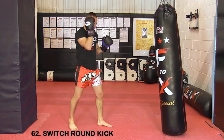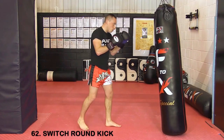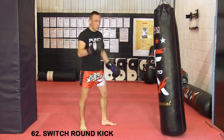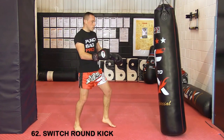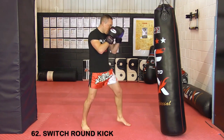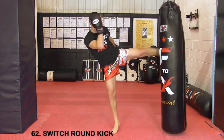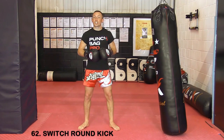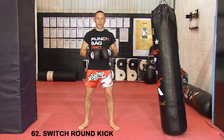Make sure this right hand stays up as well. Don't drop this hand low. Leaves you with no guard. This hand pulls down, this hand comes up. Rotate your feet, rotate your hips. Straight back to stance afterwards. That's your switch roundhouse kick off the front leg.